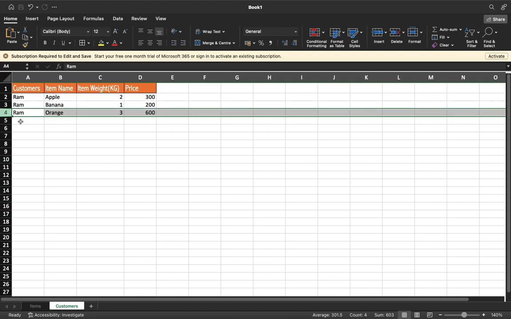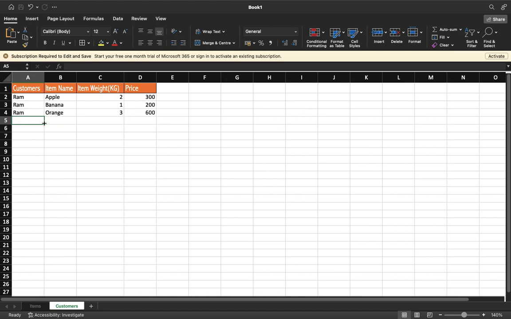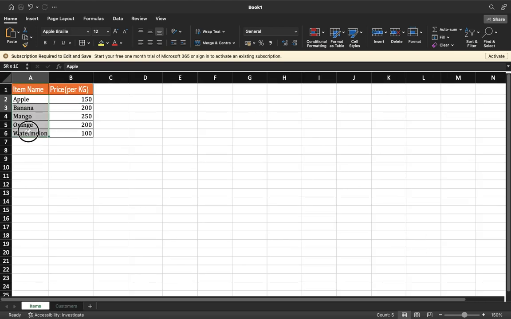So now you can enter here also. Let's not move to that. Let's think that Sam is another customer who has bought, suppose, some, or we put orange sometime back, mango, or suppose pineapple for 3 kgs pineapple. So I need to find out the total for that, how much I have to pay.